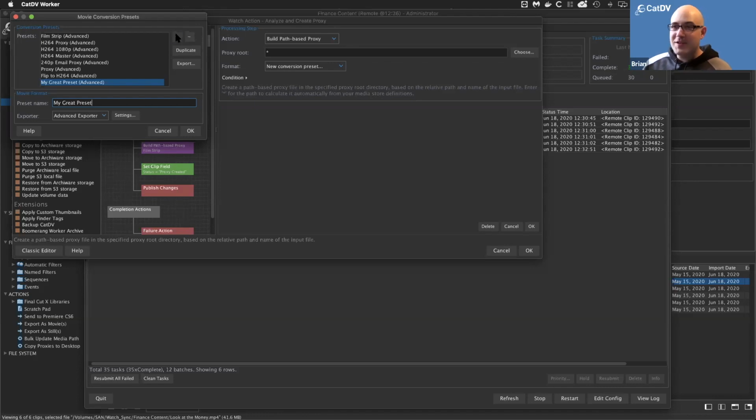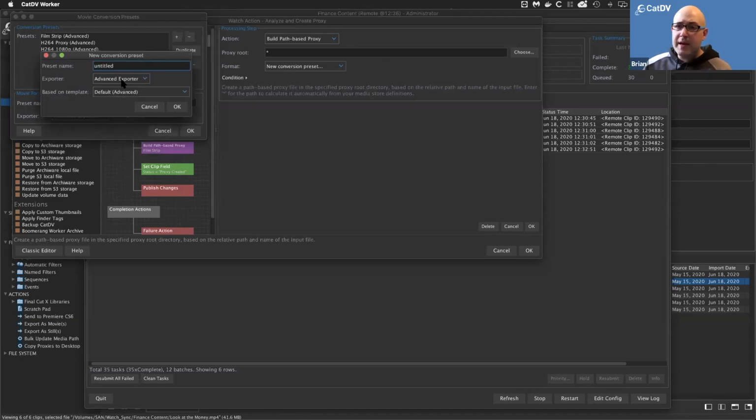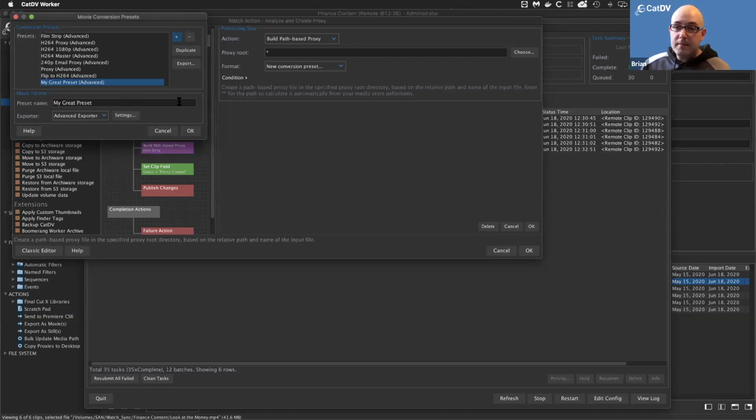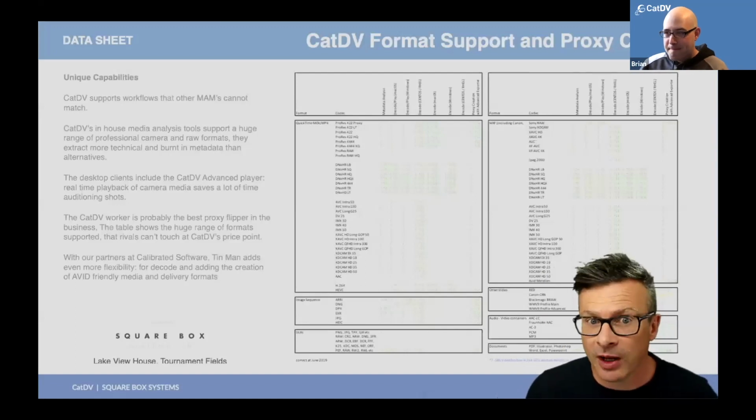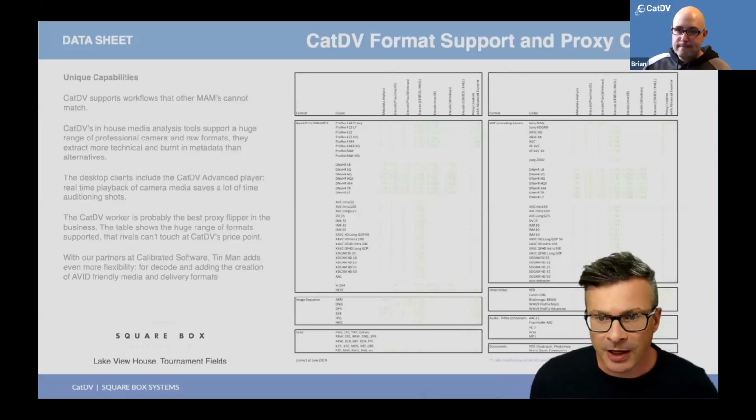No, that's a good point, Dave. I sort of jumped into the weeds there. And it's worth noting that for most use cases for a proxy, just selecting the H.264 web is going to be enough for most people. Yeah, and let me just take over a little bit because I do that. So this is an example of the complexity that we're hiding away. And in fact, this is out of date.